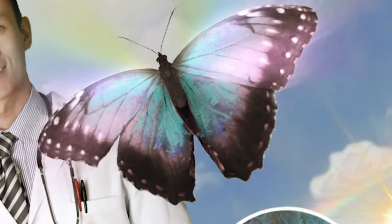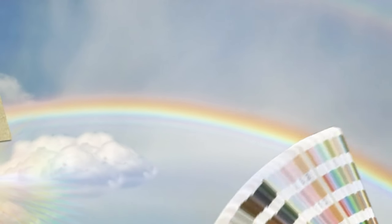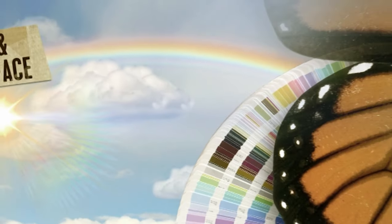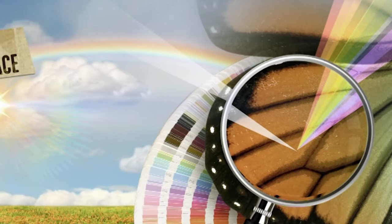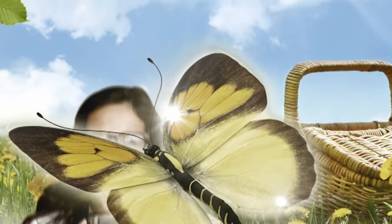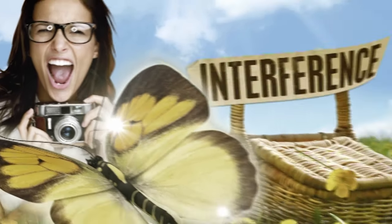The glittering colours we see are the result of their wing structure interacting with sunlight. We know from rainbows that sunlight is made up of all colours. Sunlight falling on a butterfly's wings turns into all these colours. Light is reflected from the top and the bottom of the wing's fine ribs, overlapping each other. It's what we might describe as the magical shimmering of a thousand colours. But scientists call it interference patterns.